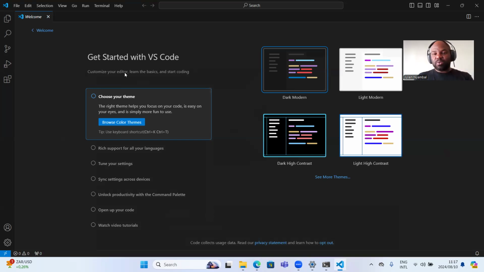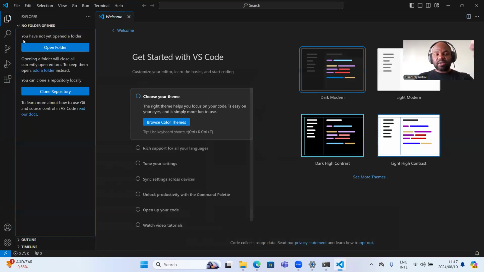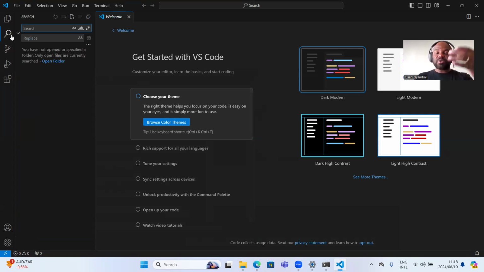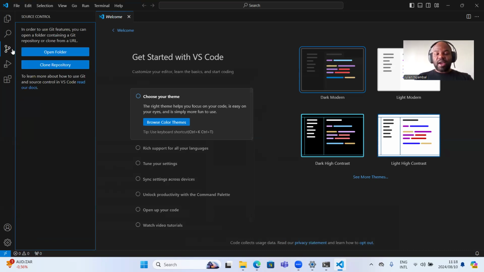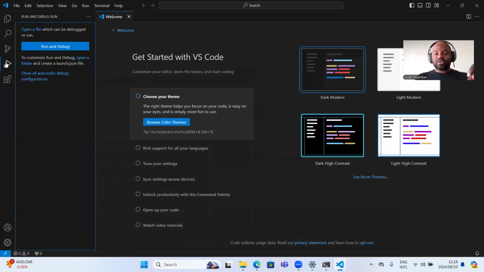You will be welcomed with a theme to choose. I prefer the dark theme, and I'm fine with it. On the left-hand side, you have a couple of icons. You have the Explorer icon that will tell you which folder you currently opened to interact with the different files in there. You have the search icon that will allow you to search within a single file or a set of files. You have the version control icon, which is linked to Git that we recently installed. We have the debug icon that will allow you to check the errors in the code when you do what we call debugging, which also is part of the bootcamp.